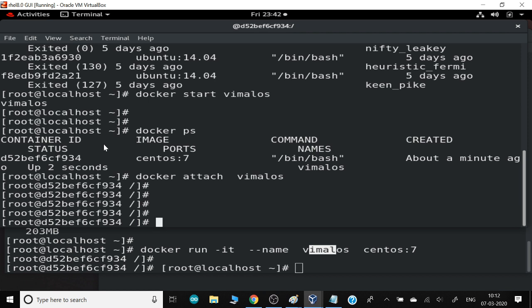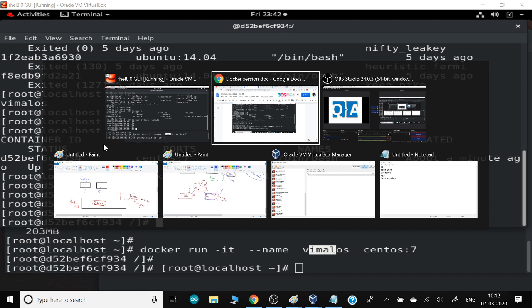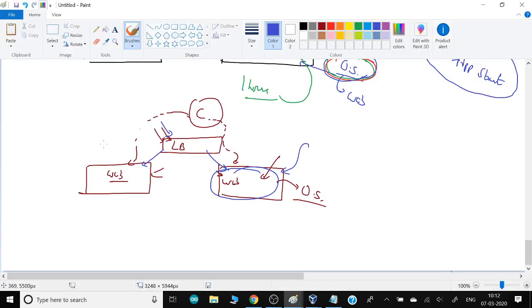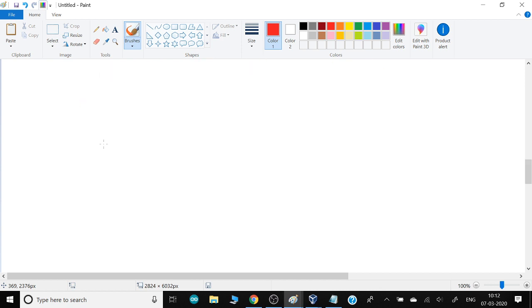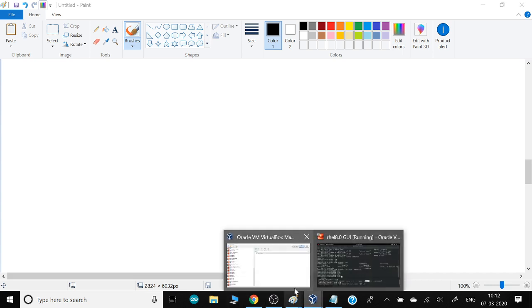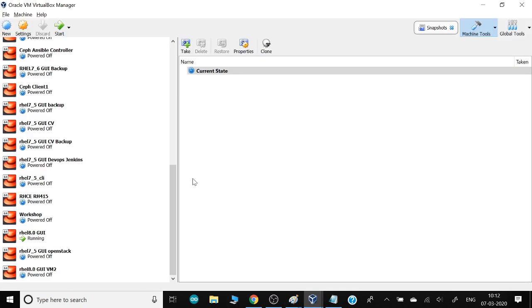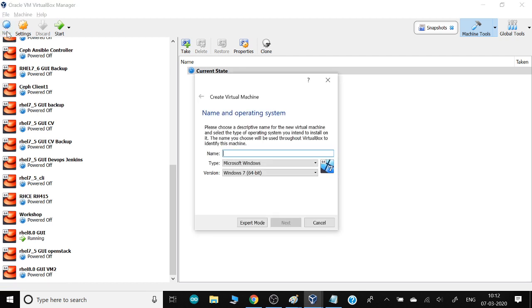Okay. And especially if you are new to Docker, normally the way we understand this concept is, for example, in the virtualization world, if you want to launch a new operating system, you just click new. It will help you to install the new operating system, right?